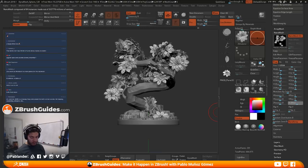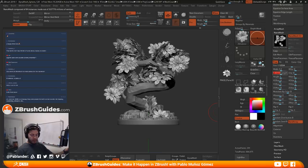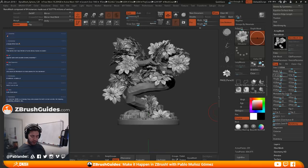And in terms of the size, we can increase the width, maybe 0.1, 0.2, not too much. Same as the length, 1.2, the length and the height, 1.2 as well. So length, height, and the width, they're gonna be exactly the same. So that's essentially doing the same thing as increasing the size.